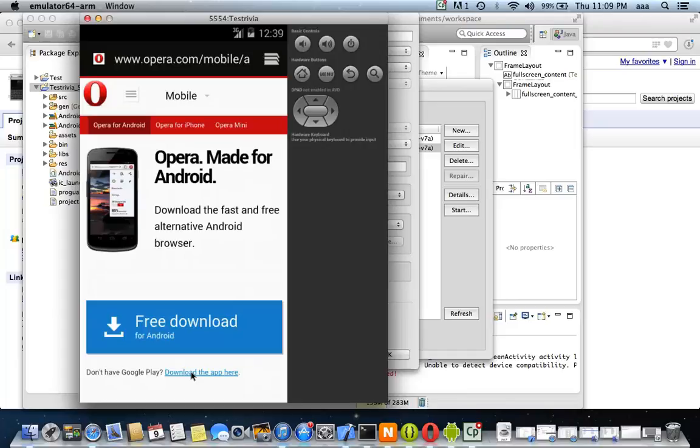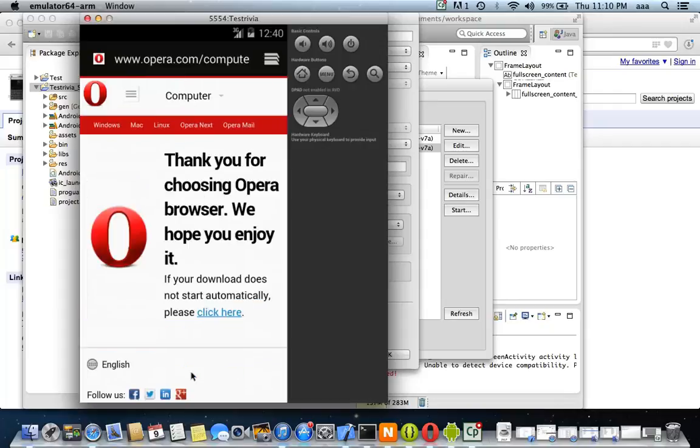There are multiple ways you can move your application to your emulator. For example, you can open your Gmail here and send the .apk file, which is the Android packaging file, and click on that APK from your mail.